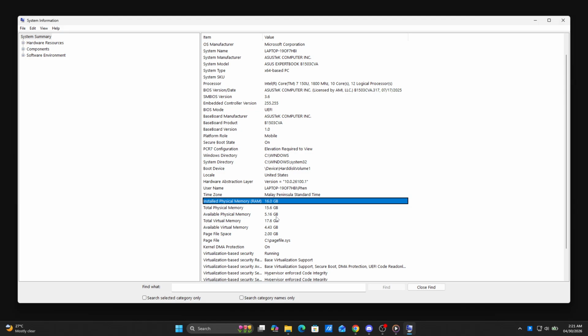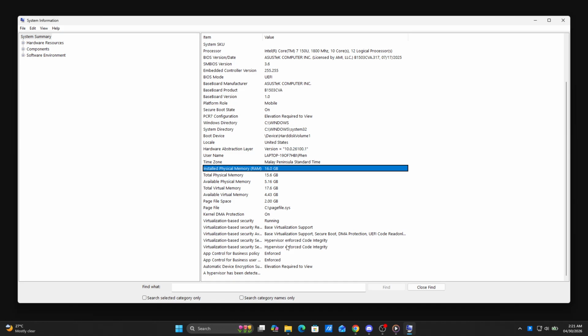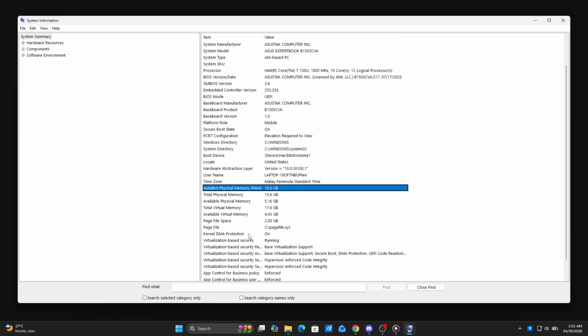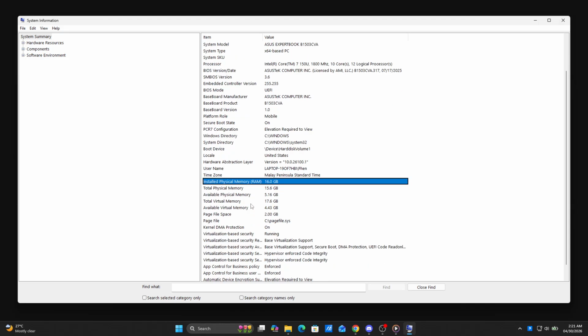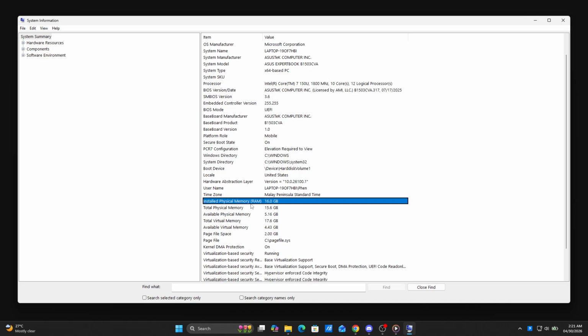Additionally, if you want to dig deeper into the specifics of your RAM, such as the speed or the number of slots used, you may need to click through additional sections or tabs, depending on your system setup. Sometimes, you might need to look under the Components section and then select Memory for more detailed information. At this point, you should have a clear understanding of your RAM specifications, including the total amount installed. Knowing these details can help you make informed decisions about upgrades or troubleshoot performance issues effectively.